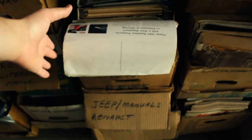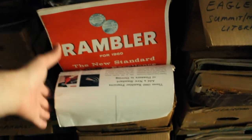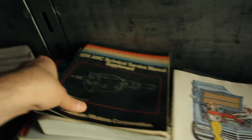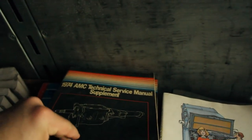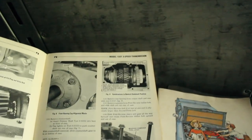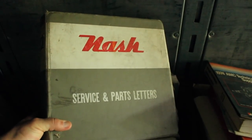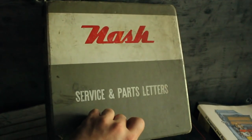Now this is the stuff that interests me — manuals and brochures. Although I think I have those Rambler ones already. More literature, more technical stuff. I love this mid-70s color scheme — I just think it's absolutely gorgeous. Lots of pictures if you're into reading picture books. And what do we have over here? Check out this thing — this must be ancient. I wonder what's inside it. There's nothing inside, but some pretty cool pattern on the binder. And we got a giant book. Look how happy those guys are to be getting their AMCs worked on at the dealership.